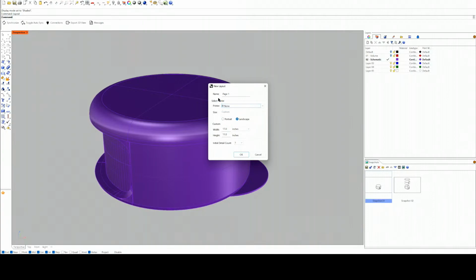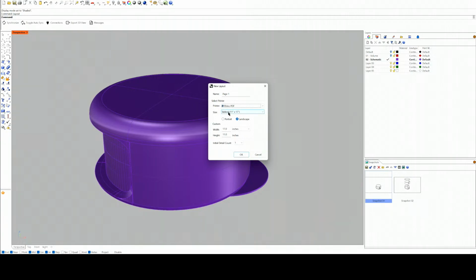So I just hit layouts and now it's prompting me to do a new layout because I have no layouts. So we're gonna do Rhino PDF. I just find that it works best. Adobe PDF kind of messes up line weights quite a bit and all the other ones, whatever. I'm just gonna have it set to print on Rhino PDF. It's the most accurate from what we see within Rhino to what gets outputted as a PDF.